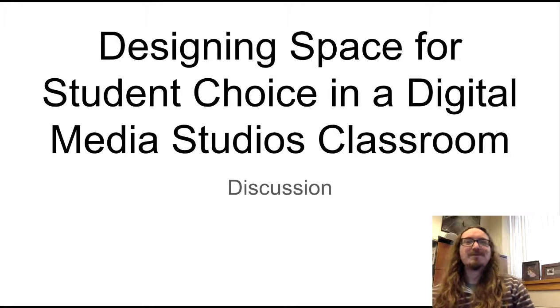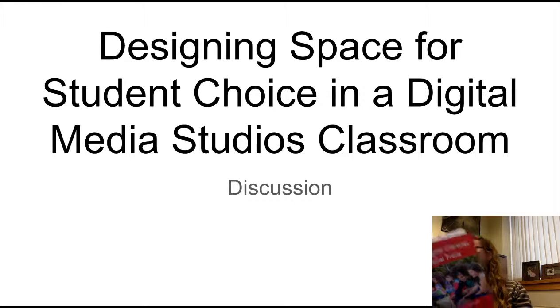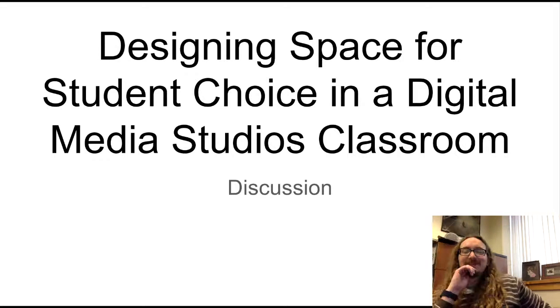Hello, everyone. Welcome back. This is a discussion of the first chapter of the Critical Digital Literacies, a Social Praxis book. That's quite a mouthful. As is the title of this chapter, Designing Space for Student Choice in a Digital Media Studios Classroom. The author is Stephanie Anne Schmier. I'm sorry. And there are quite a lot of interesting topics to talk about.